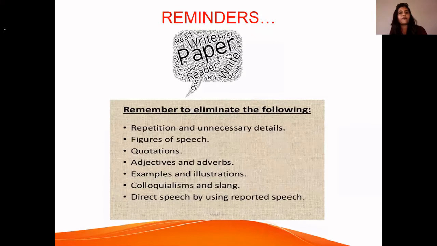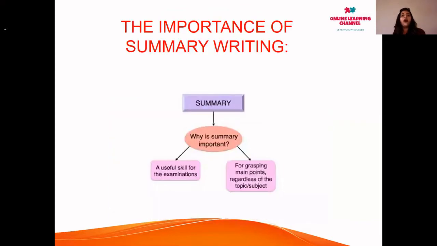Remember to eliminate the following, which is, you're going to take out the following: repetition and unnecessary details, your figures of speech, quotations, adjectives and adverbs, examples and illustrations, colloquialisms and slang, direct speech by using reported speech. Why is summary important? It's a useful skill for the exams or tests that you are writing, and it is important for grasping main points regardless of the topic or subject.